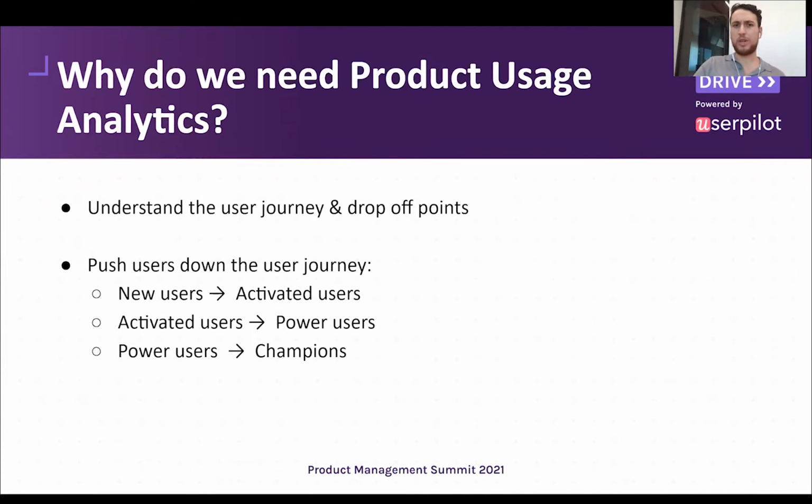Okay, so why do we need that? Well, we need to understand the user journey. We also need to understand where the dropout points are happening. So if I had 100 new signups yesterday, it would be very useful to know how many of those users actually got activated.